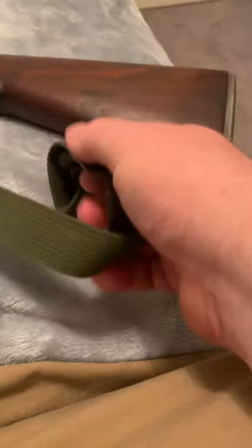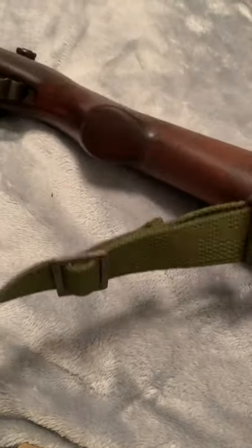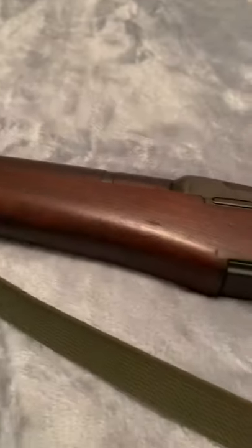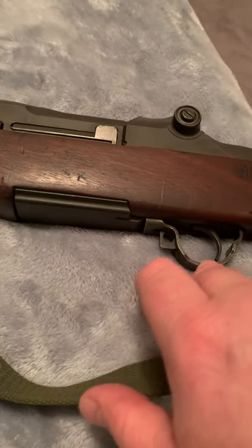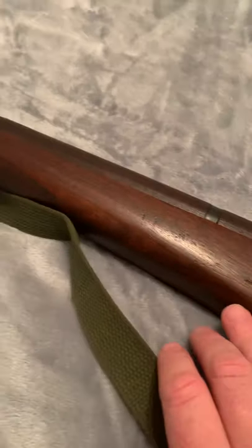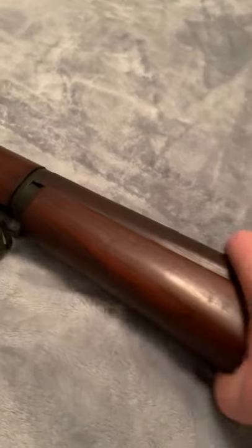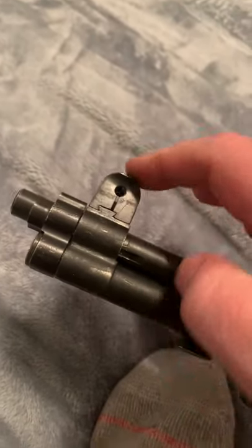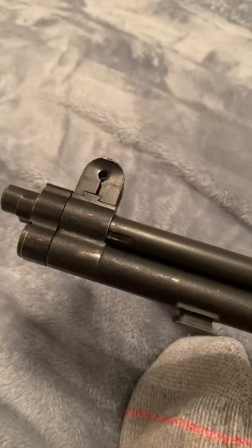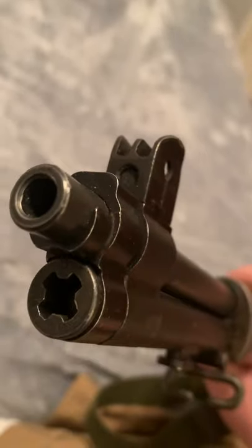The sling looks correct as far as I can tell. Of course, there may be things on here that I think look correct that may not be, but I believe we can all agree this is probably later production. It's got the stamped trigger guard versus the milled one, which is right for this weapon, I would think. Someone told me that the sight and everything was correct on it. But it had a really nice barrel on it from what I could tell — it doesn't look to have been fired very much.